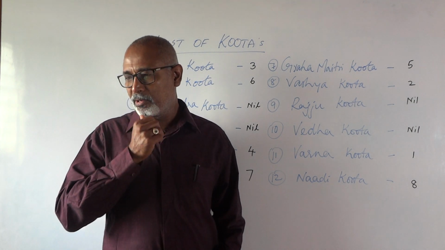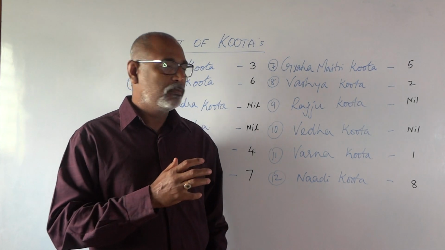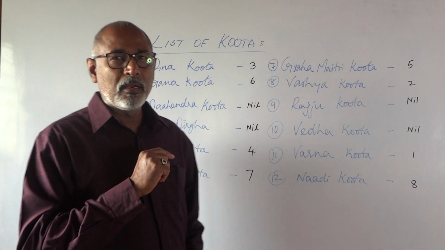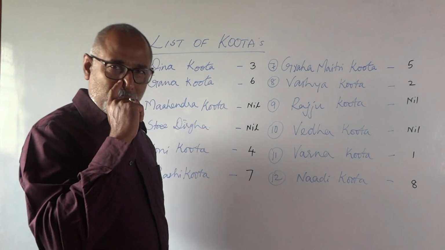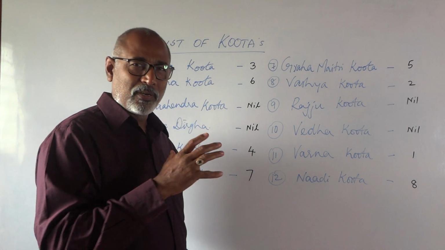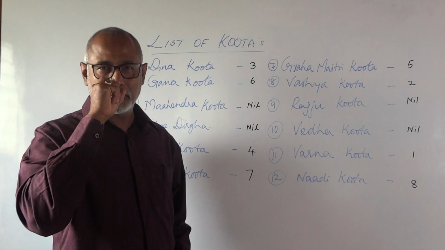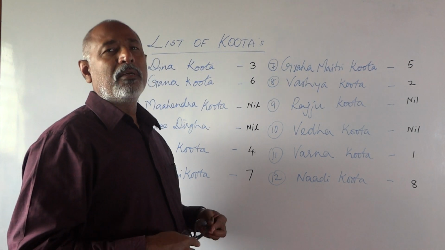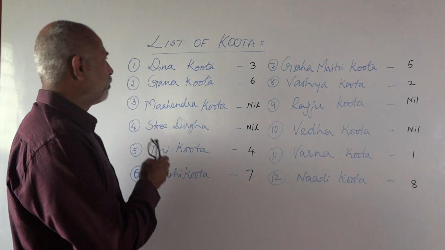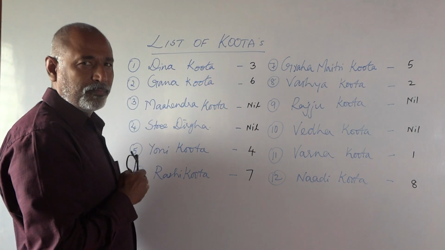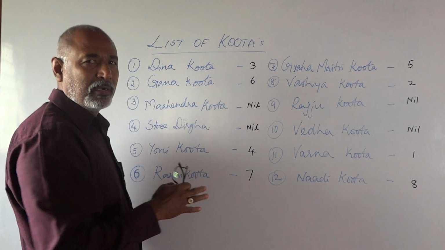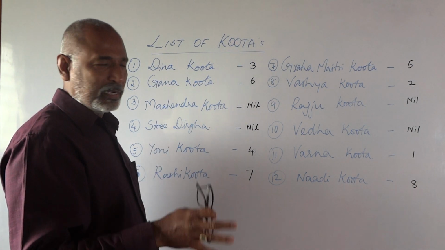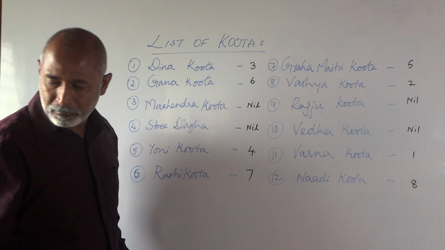Today let us go into the topic of how to understand the first Koota, the Dina Koota. Before that, I would want to explain the number of Kootas and the actual points allotted. This is as per one particular method, and as per this method, the first Koota is the Dina Koota. I will explain each and every Koota, its relevance and its meaning, and how it actually works, in each class. Today I will be explaining Dina Koota.